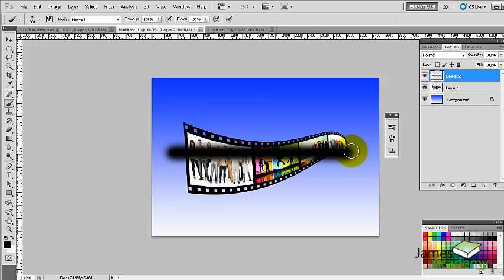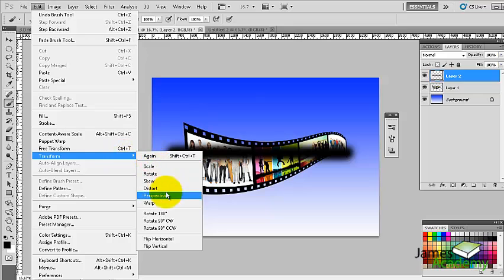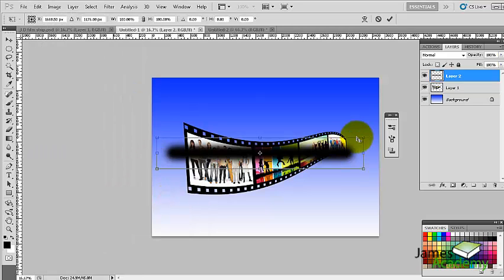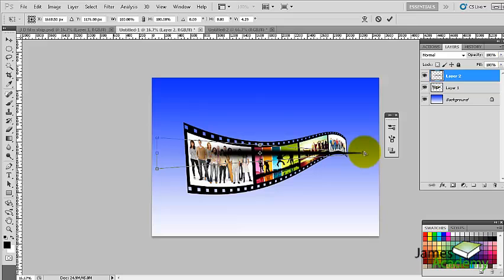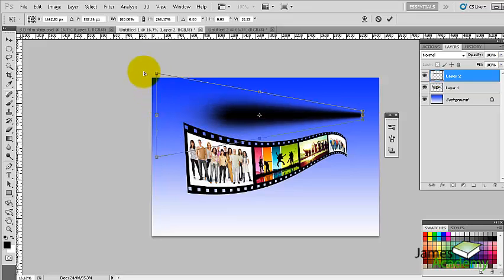Next, I have to transform those first, so I have to go to edit. I have to go to transform, and also I have to go to perspective. In perspective, I make this end small. I'll also get wild and crazy with the larger end, trying to make it big. So I think yep, I think I'm done, and a little bit short, but I'm still going to make some adjustments.